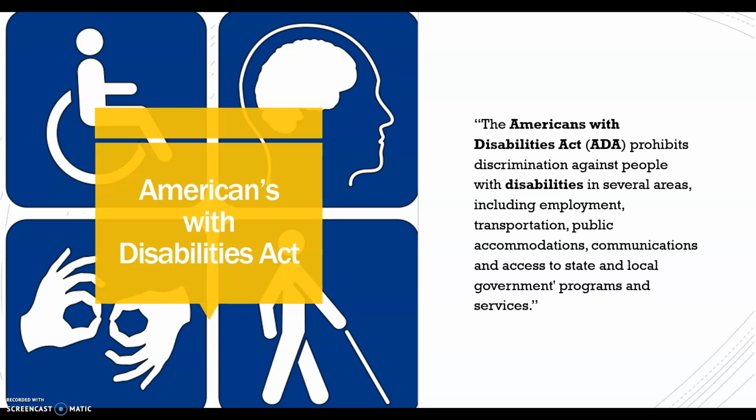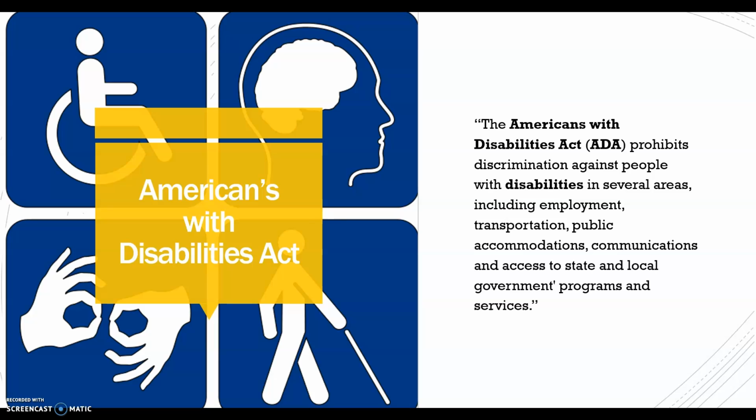Actually, let's not use that example. Let's say that somebody has a cognitive disability and is unable to read, and the job requires that a person be able to read. Then the employer can say, well, I can't consider you because you need to read and you are not able to read.